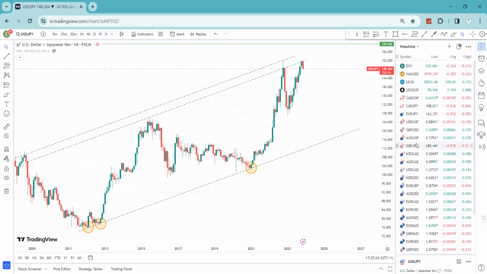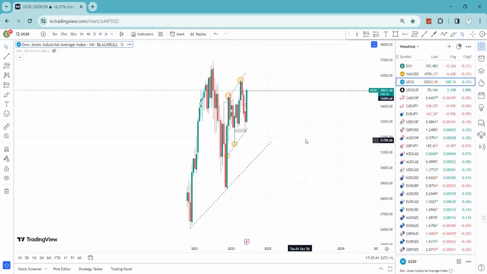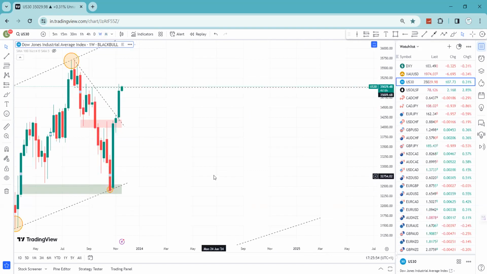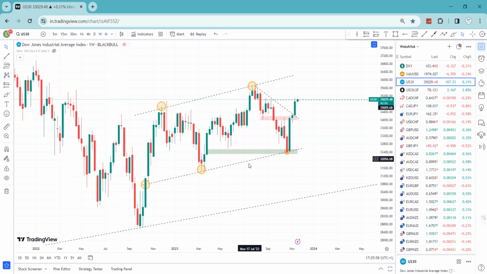Okay, so I'm going to show you just one more example of trend lines and trend line channels. Then what I'm simply going to do is show you how I can confirm those trades here. So follow me, please don't go anywhere. So this is US30. Let's use US30 as an example. And of course, those of you in the community, we traded this US30 together because of a simple channel. So let's go over to the weekly time frame, because we found that on the weekly time frame. So this is US30 on the weekly time frame.